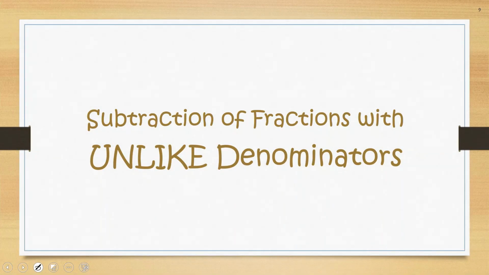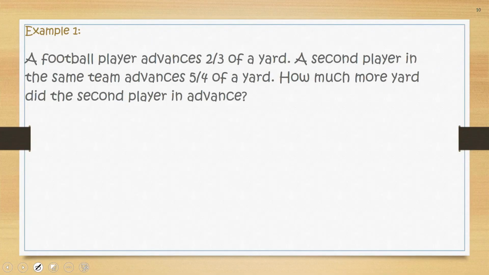Next is subtraction of fractions with unlike denominators or different denominators. So yung first example natin, a football player advances 2/3 of a yard. A second player in the same team advances 5/4 of a yard. How much more yard did the second player advance? So yung keyword natin dito is how much more. That means subtraction yung gagamitin natin na operation.